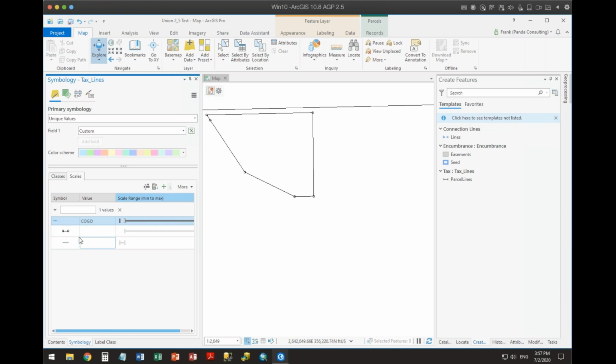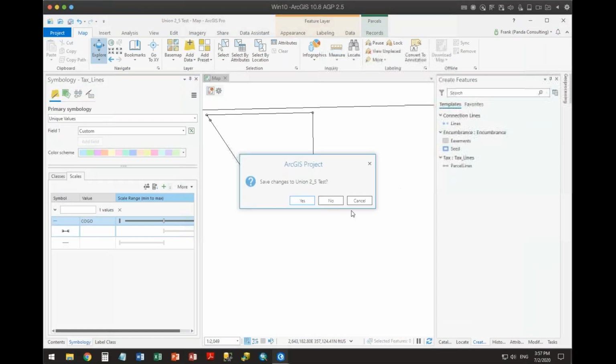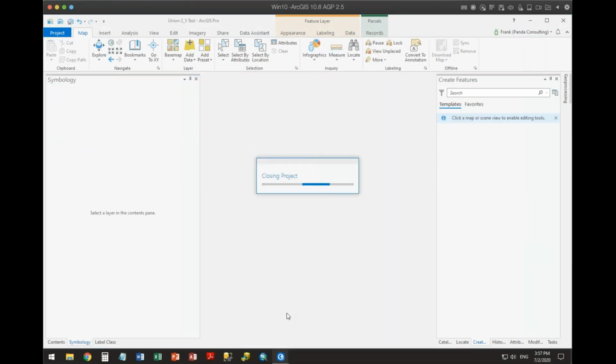And you can see here's the scale right now at which it displays this symbology, and from that point forward it displays that symbology is the way it works. Okay, let's be aware of that.